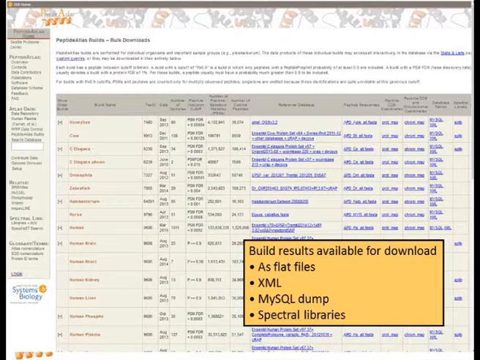You can get them as XML, which may be a little more parsable programmatically. We also export them as what's called a MySQL dump. MySQL is a relational database. It's free, and you could download this MySQL file and generate your own database, and then you'd be able to interrogate it as you wished. And again, spectral libraries are associated with some of these builds.